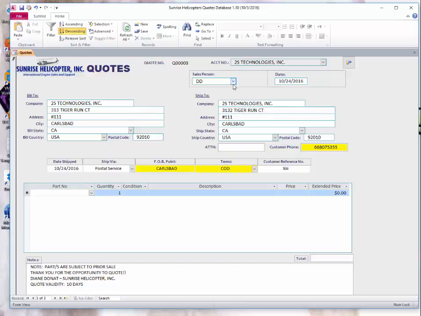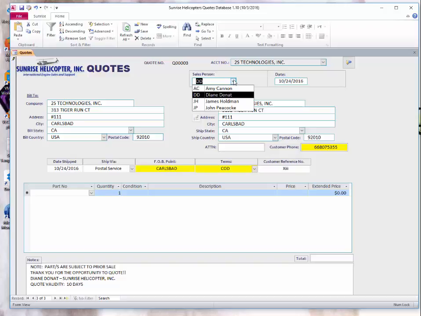All right, so now I've shown you all the screens that allow you to modify the list of salespersons, modify the list of terms, modify the shipping methods, and all that. You can do that by leaving this form and going to the main switchboard. There's also a way that you can get to those lists directly from this form. The problem in the past when I've made these videos is that I can't show you how this works because the video doesn't pick it up. But I have a new video program, so maybe it will, maybe it won't. We're going to give this a try. But anyway, you'll see the results.